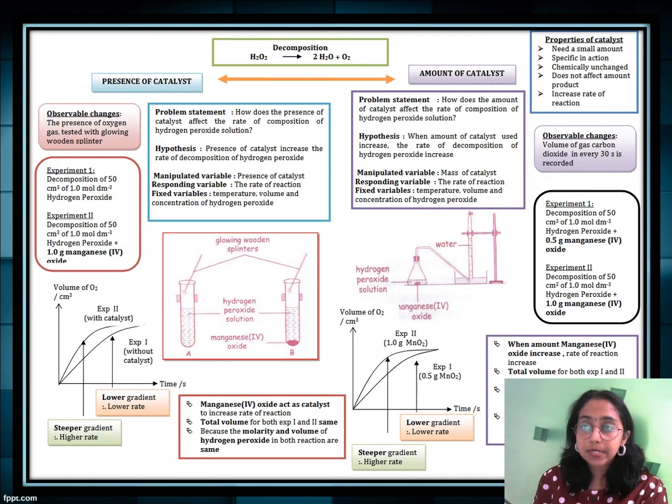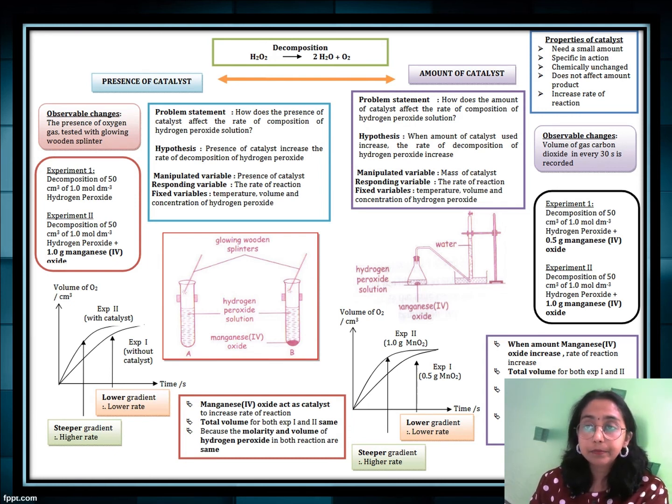Okay, now this is regarding catalyst. When we talk about catalyst, the very famous reaction involved is decomposition of hydrogen peroxide. Quite famous, so students, make sure you know the balanced chemical equation. And for your kind information also, the balanced chemical equation and the ionic equation for the reactions are the same, because all involved are molecules. So it's the same one.